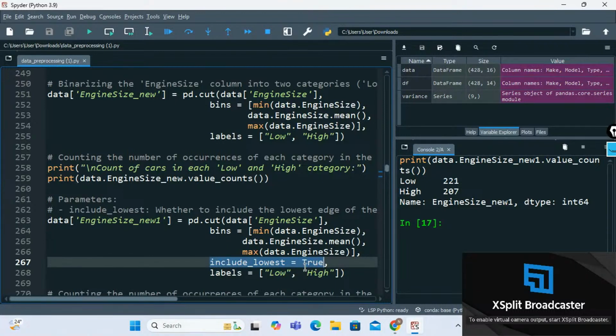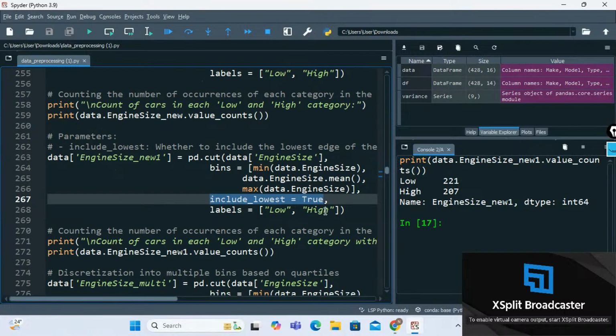It will take false by default. So that is the reason the lowest value in this column, engine size, will not be included. But here I'm changing that value from false to true so that the minimum value will also be included. That is the difference. There is nothing else.